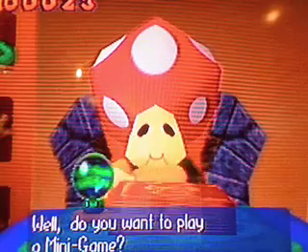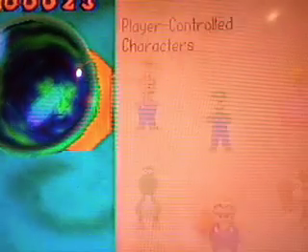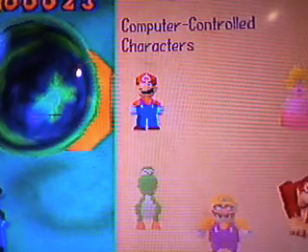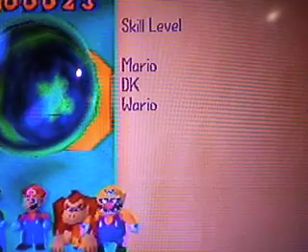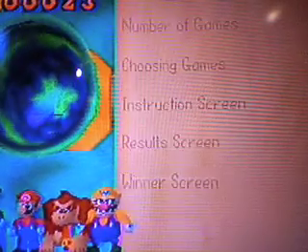Selecting the crystal orb will allow you to play the mini games you have bought. You can set how many characters are humans, who's who. Basically, I'm Luigi. I'm just going to pick the same characters that were in that one board game. You can also set the difficulty. I'll just keep it at normal.